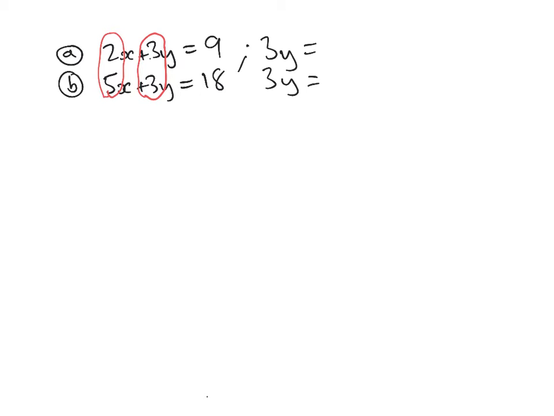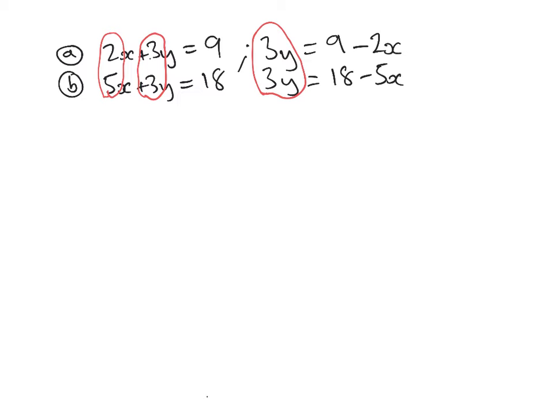Okay, like this. Now, for the first one, a, we have a 2x on there. So we need to move the 2x to the other side. When you move a term to the side, the sign changes. So we'll end up with the 9 that's already on the right-hand side, and this becomes negative 2x. For equation b, we have a positive 5x we need to move, so if we move it across, it's going to become negative 5x. We already have an 18, so now we have negative 5x.